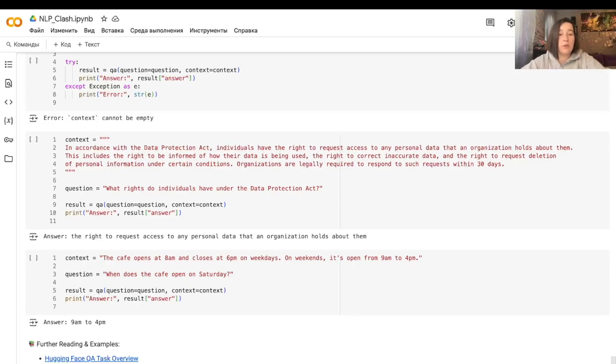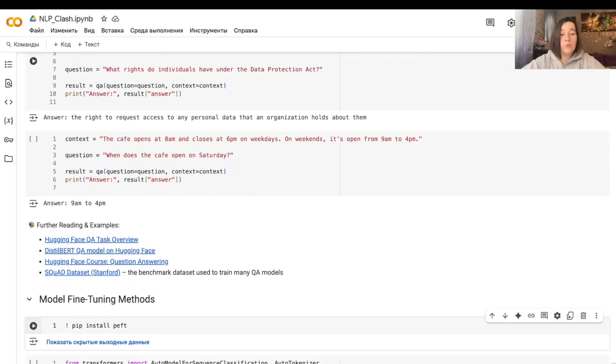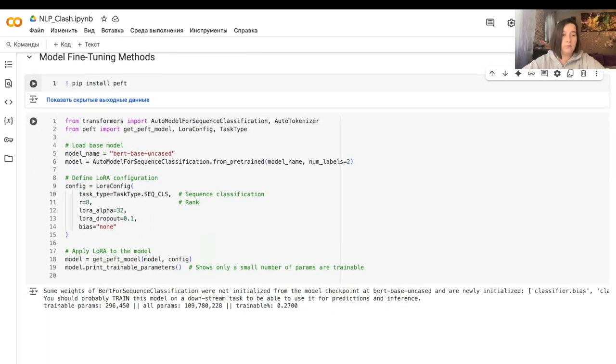For example, we want them to not only answer the question, but say, here is your answer, and then answer the question. In this case, we should fine-tune the model. So, what is it and how to do this?